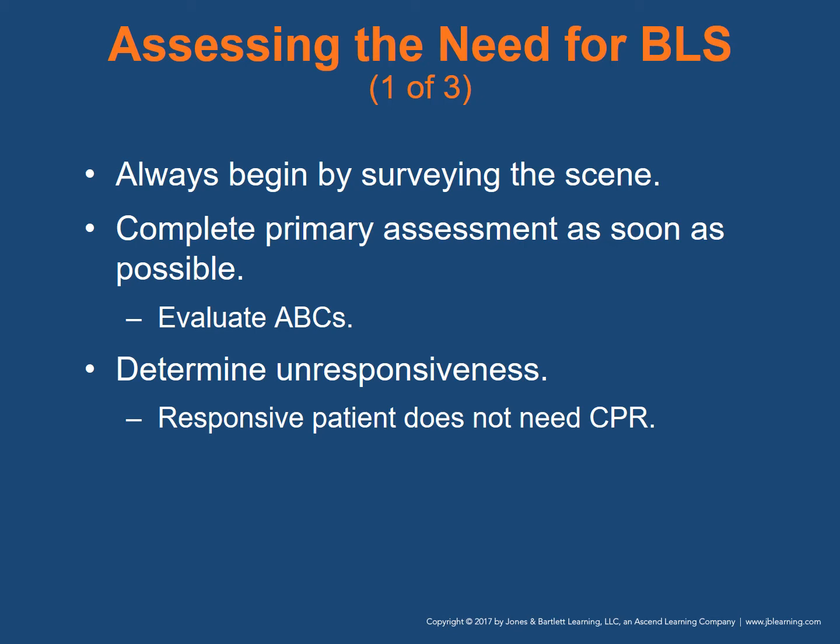Remember the purpose of evaluating the ABCs. If you arrive on scene and you find somebody that you deem in your general impression is most likely to be unconscious, the first thing that we want to rule in or rule out is if they're dead. If they're not dead, then we know that we don't have to start CPR. But if they are pulseless, apneic, and unresponsive, then we know that we have to start CPR as soon as possible. So we're trying to get to that determination as quickly as we can.